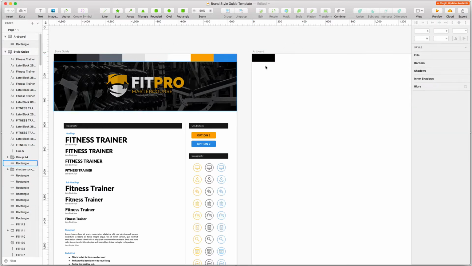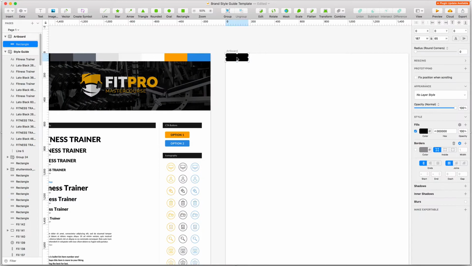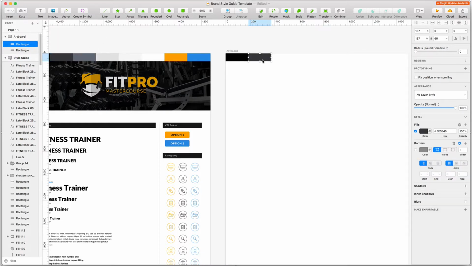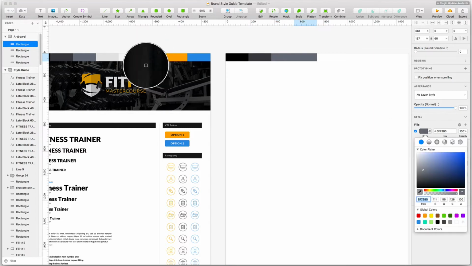Then what I'm going to do is copy this multiple times. So I'm going to create all these different little color boxes. So click on there, and I'm going to do Command C on the Mac or Control C on the PC. And then I'm going to do Command V, which pastes that. So now I've made a duplicate of this one. And then basically I'm just going to slide it over until it matches up with that one. Now I have to change the color on this one. So same as before, use this little eyedropper tool, come up here, click on the color I want. And I'm just going to repeat this all the way across. I'm going to copy that one, and then paste that one, and I'm just going to keep doing this all the way through.